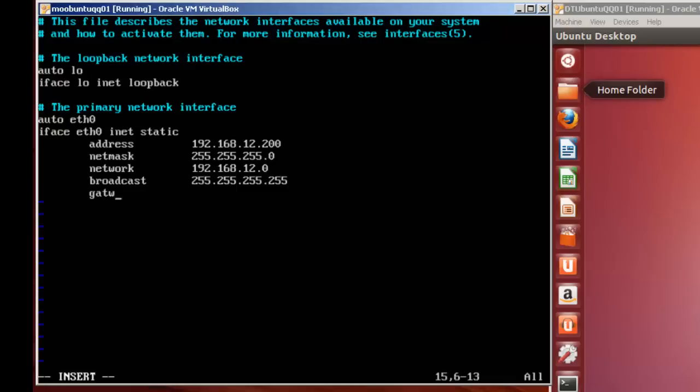And then the gateway is where your router, or DHCP server is located, because the router is a DHCP, or dynamic host control protocol server that will give an IP address to DHCP clients. And that's 192.168.12.5. This is non-standard. If you just get a router and then you just hook it up at home, the default will normally be 192.168.1.1. Once I have these, if I need a domain name server or DNS server, I would put it down below this.